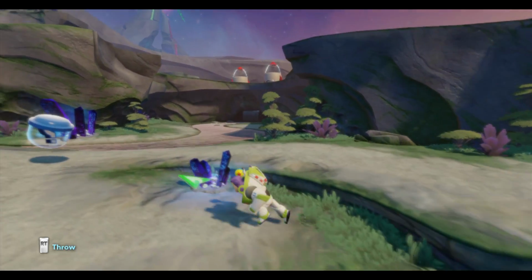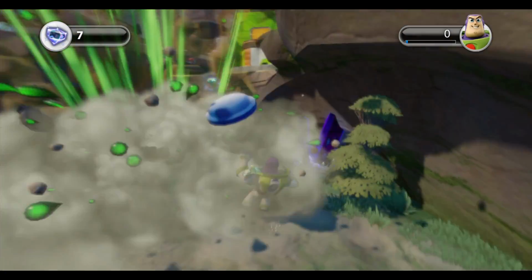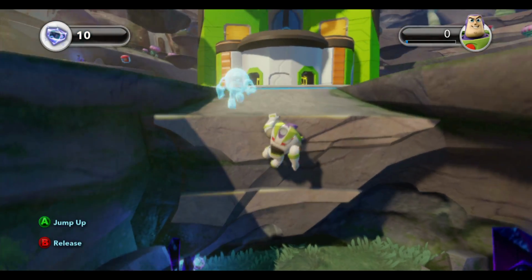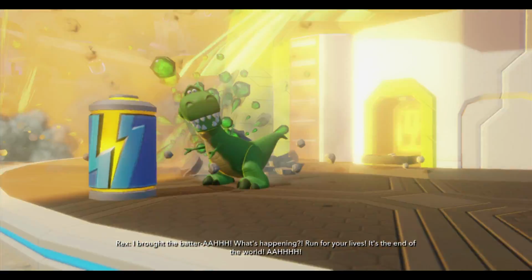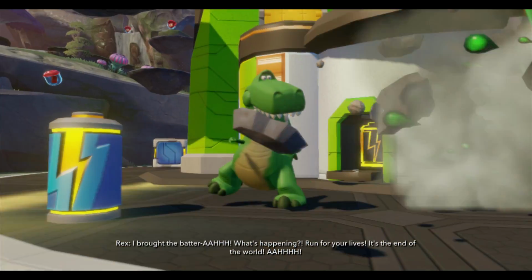Pizza alien. There's fire falling from the sky. Show me how to jump. Oh, okay. Let's get up here. Yeah. Oh, here we go. What's happening? Run for your lives. It's the end of the world.